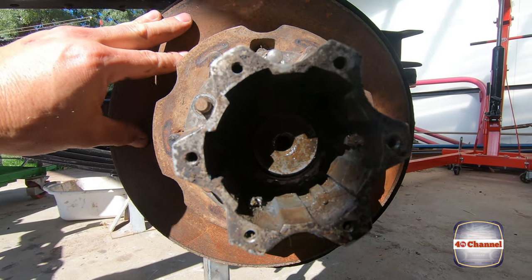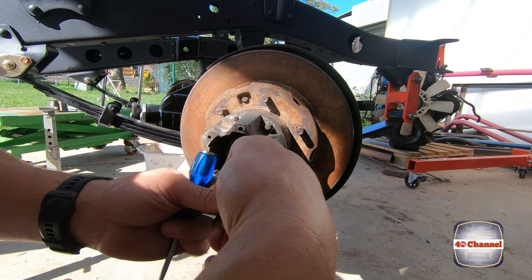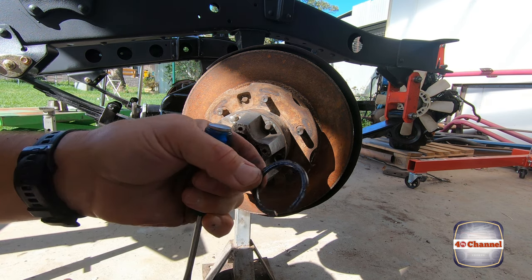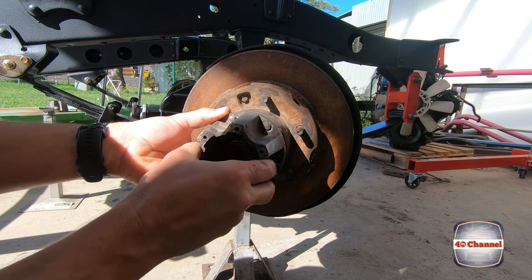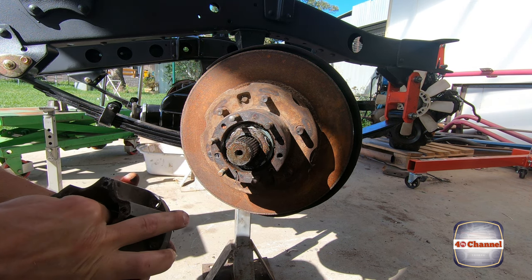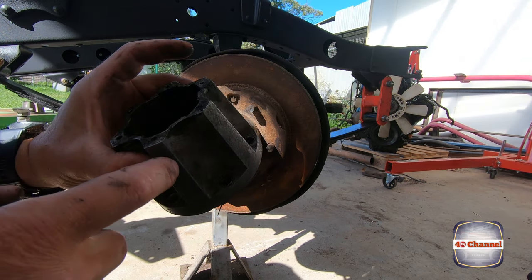Righto, now we can't really see in there very well, but we've got a circlip. The passenger side was actually missing this circlip. So you've got the circlip, pull that out. Now we should be able to slide that off. So it was concerning that the other side was missing the circlip. Right, let's clean all the hub bodies up.